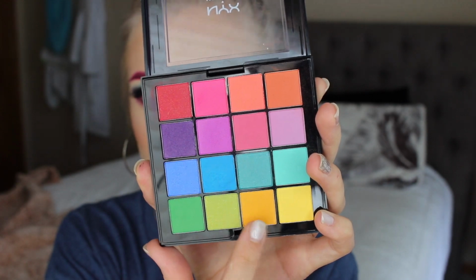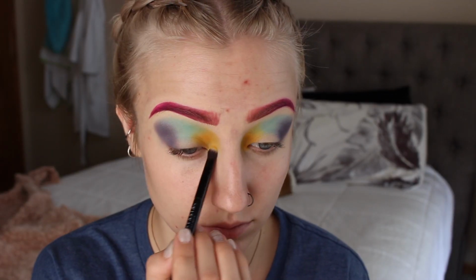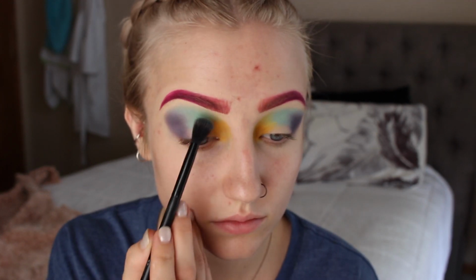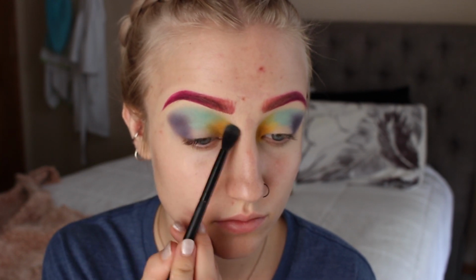For my inner corner, I wanted to blend in this kind of orangey yellow shade from the NYX Ultimate Colors Shadow Palette. And as you can see, I am taking that green and yellow and blending the two together so they're nice and seamless.